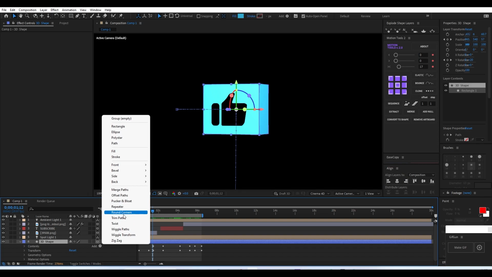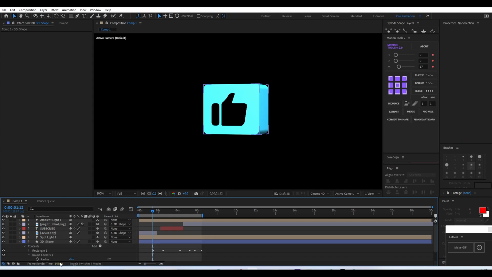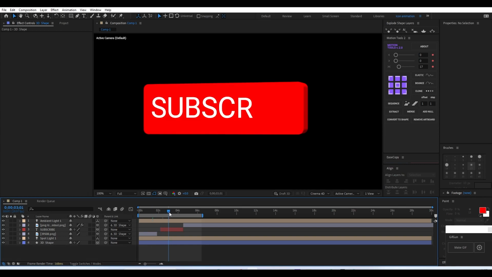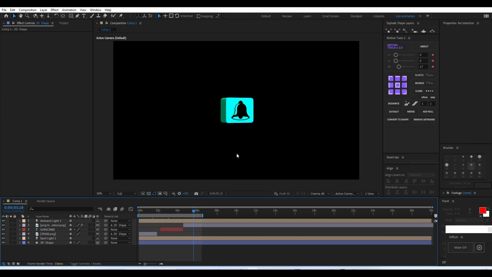So in order to make a final adjustment, we are going to add a round corner effect for the shape, and we'll just add an effect of 20. So the edges will be a bit rounded. That will give a much more finished look for our subscribe button. And like I said, instead of a solid color, if you add a gradient color, you will get a completely different animation. And you can experiment with these values and you will be able to create something much more interesting.